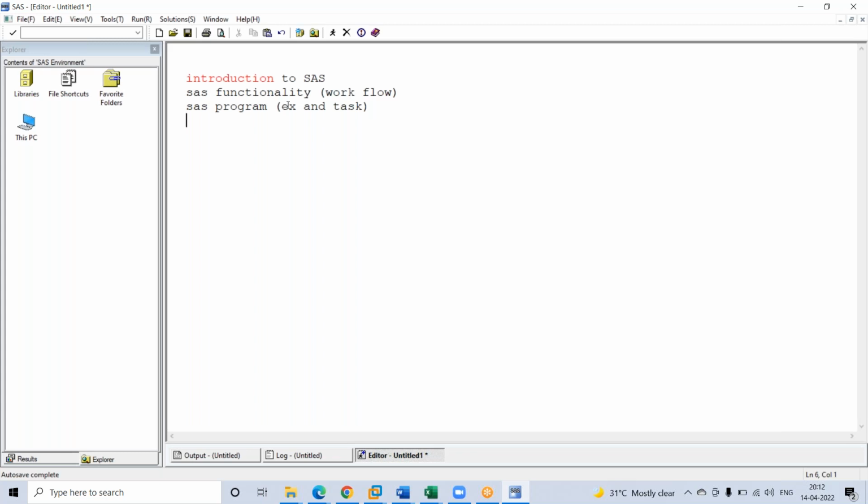Then, in the next step, I'm going to explain what is the role of SAS in the process of the clinical trial. As we are learning SAS clinical, what is the purpose of using SAS in the clinical domain with the clinical data? Okay, so these four concepts that we are going to learn. Let us first learn what is SAS, what is the role of the SAS.